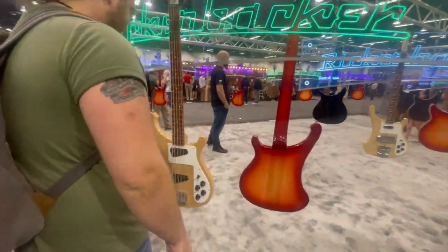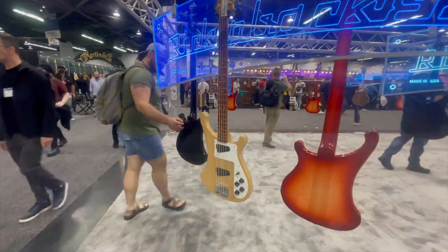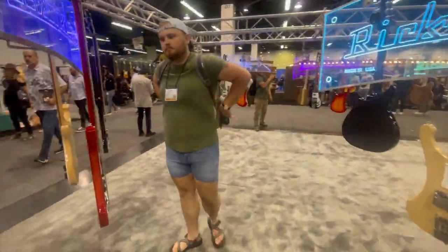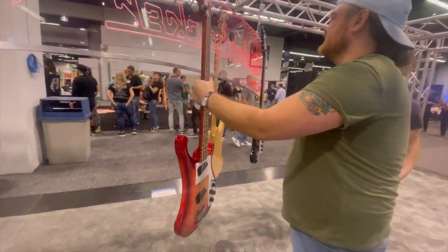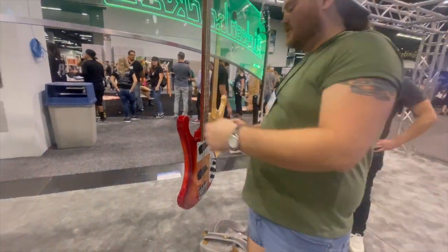Next base. Yeah, you can't take any of them down. I know, but I'm trying to get the field.